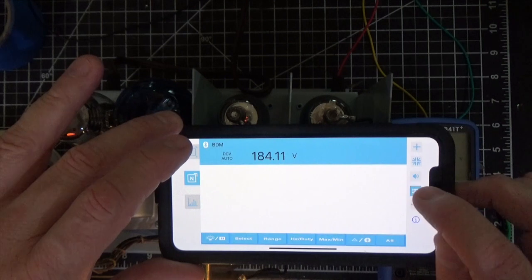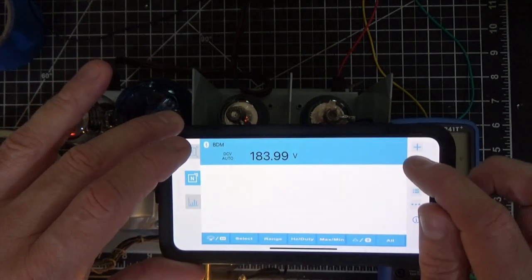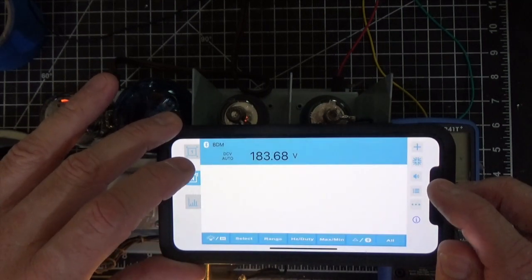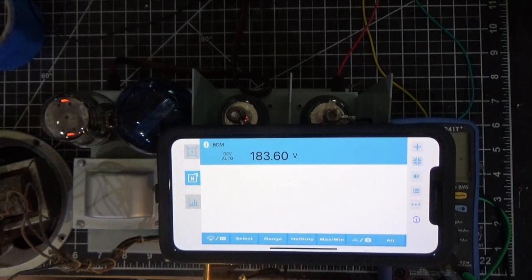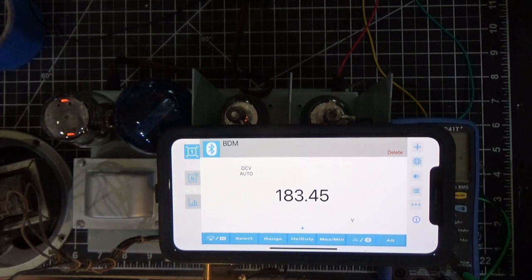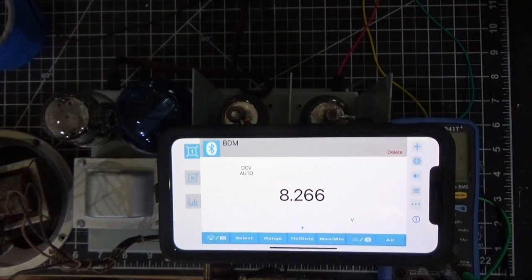And then there's some other features that we can do. We could record it, that type of thing. We can go full screen. There's our graph again. And then we can do a whole bunch of range settings and things with this application. So if you're interested in getting a meter like this that does this stuff, it's really, really cool. It's got a bunch of features that you can use. So I wanted to show you that. All right, so one last thing I'm going to show you, and then we're going to end the video. Let's let this drain down, and we'll be back in a second.